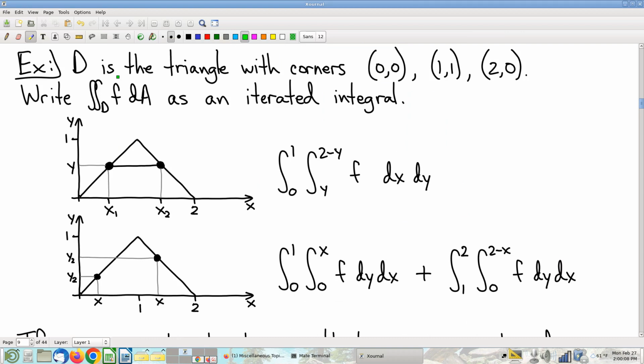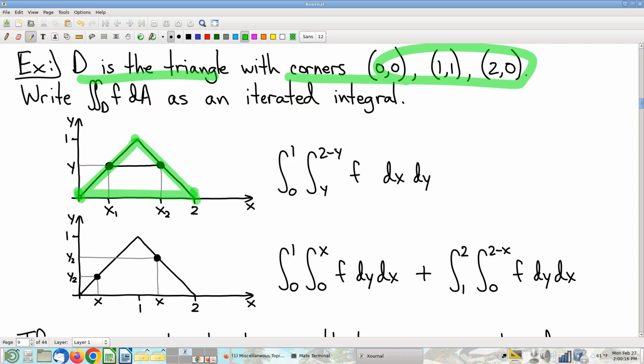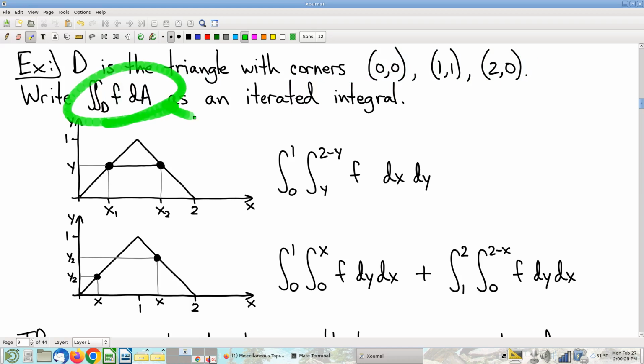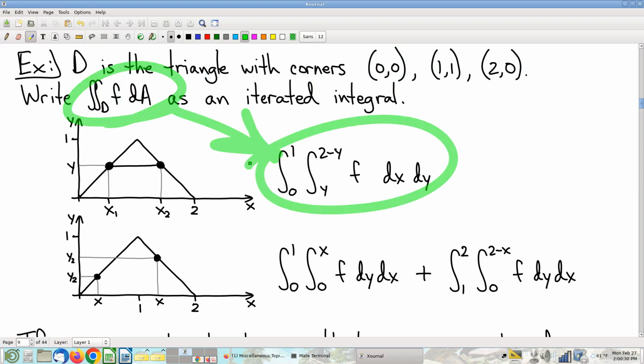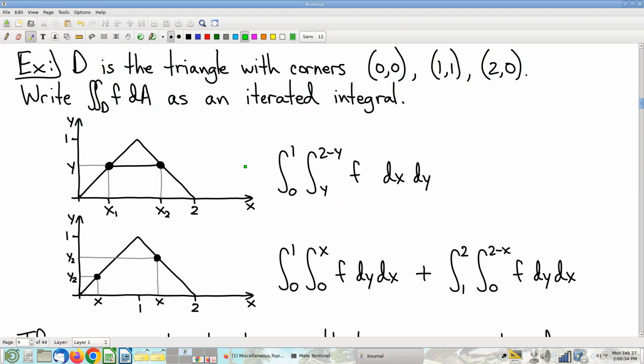We've got here a triangle with certain corners given. There's our corners, so this is our triangle. And how are we going to do an integral on this triangle? Well, again, let's not worry about the application. Consider phase 2 of the process only. We're going to just try to turn a double integral into an iterated integral and leave it at that. Again, I have two choices. Arbitrarily, let's start with dx dy.